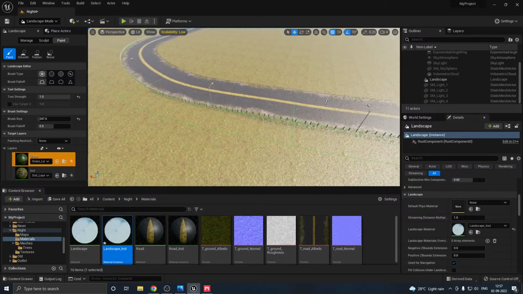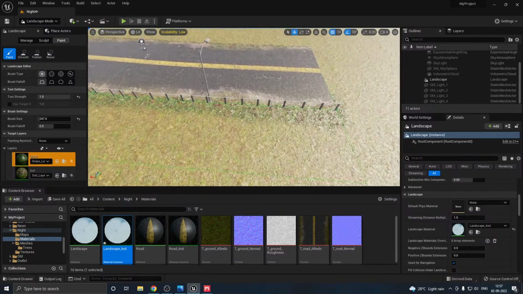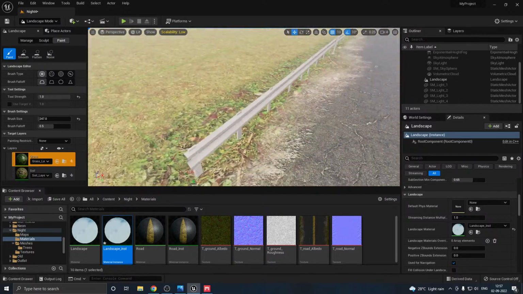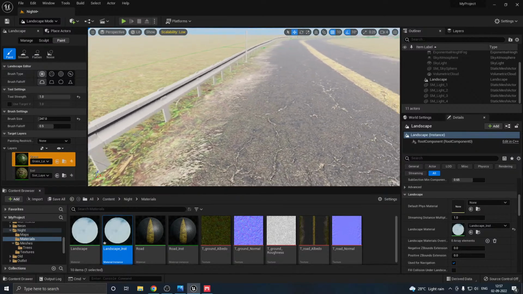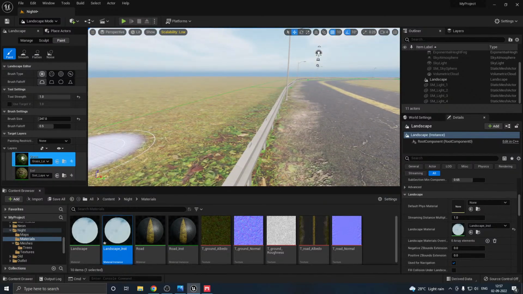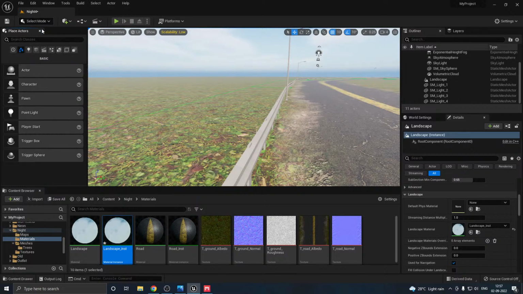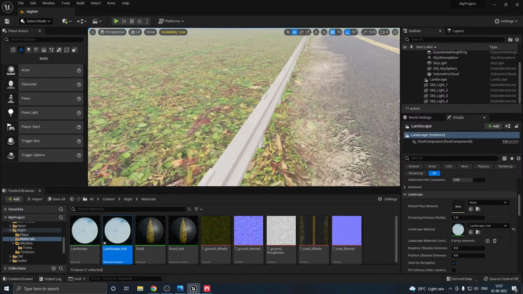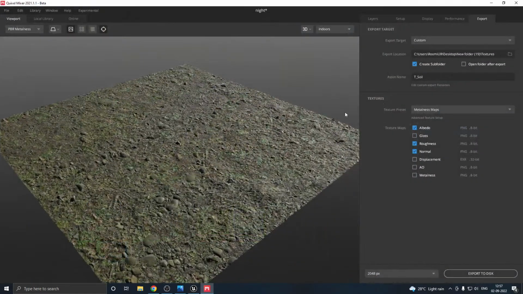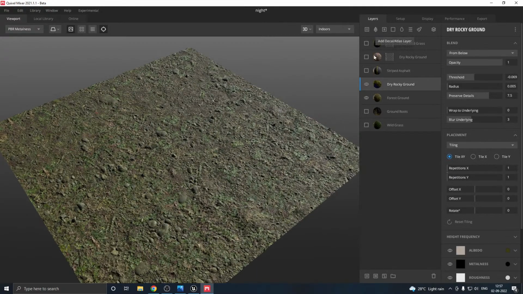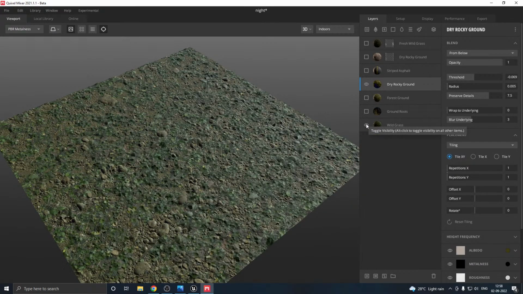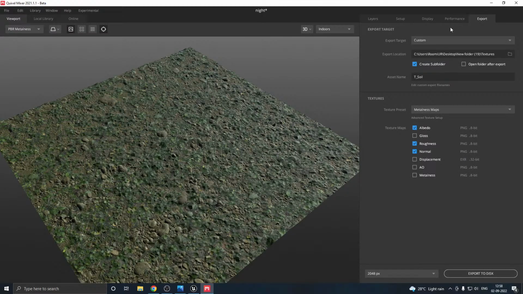Either you can use this, use like this, or you can just right click and fill this whole landscape layer. Or wait, I'm gonna just change this soil layer.